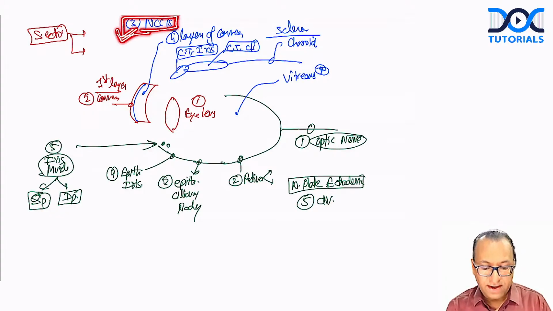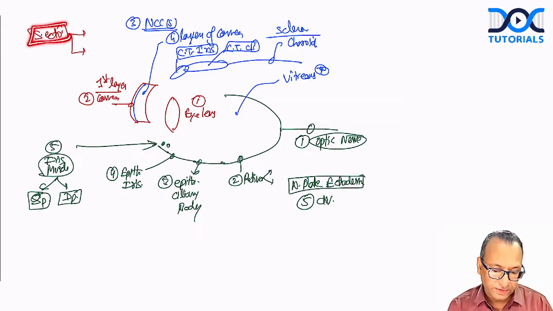Instead of telling the derivatives of neural crest cell, you should remember that everything in the eyeball is from neural crest cell, or neural crest cell derived secondary mesenchyme, except for 7 things which came from ectoderm. If you know the 7 things from ectoderm, the rest should come from neural crest cell. What are the 7 things? 2 from surface ectoderm and 5 from neural plate ectoderm. The 2 derivatives of surface ectoderm are the eye lens and the first layer of cornea.